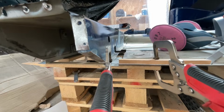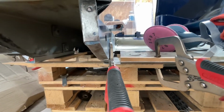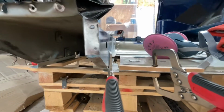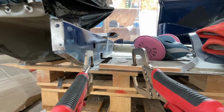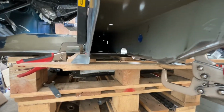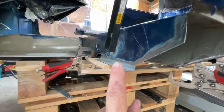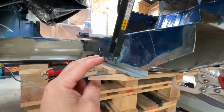So I've just added in an extra piece of material underneath the cross member return lip to act as the floor. This bit is taking quite a while to film, so please don't just skip past it. Have a look, make sure you watch it. You can see now where the MDF is, it's all level, comes across, and here is my repair strip, what will act as the new section of the cross member.